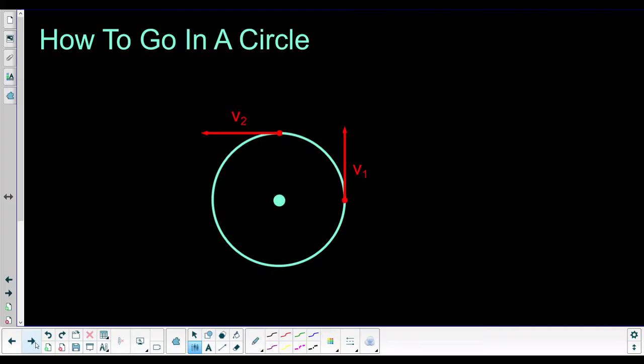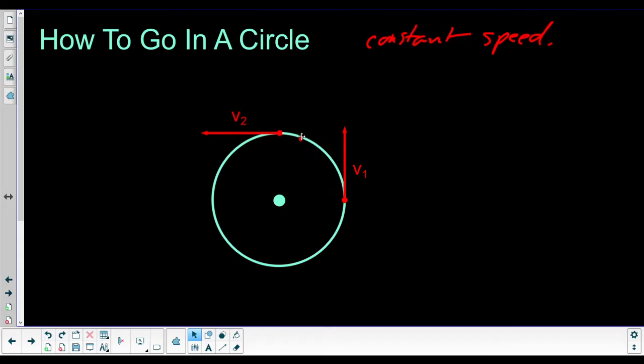So the first thing we want to know is how do you go in a circle? So we're going to look at a point. Let's make a point. Okay, there we go. Now I got a point. So this point is going to go around this circle like so. And it's going to go at a constant velocity. I lied. Not a constant velocity. A constant speed. Okay. So let's talk about what happens and examine some things, and then I'll tell you how you go in a circle.